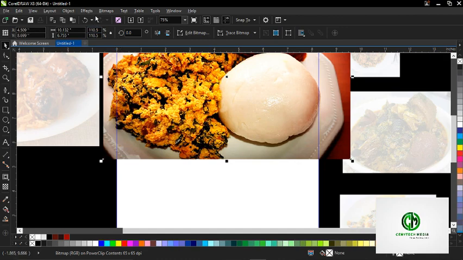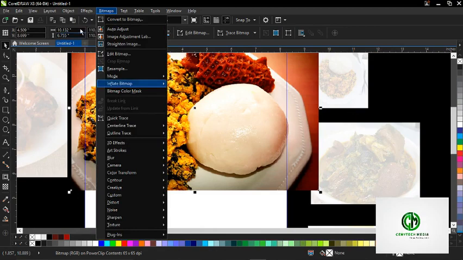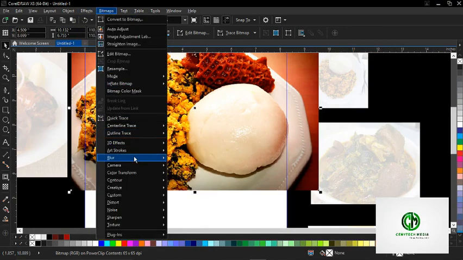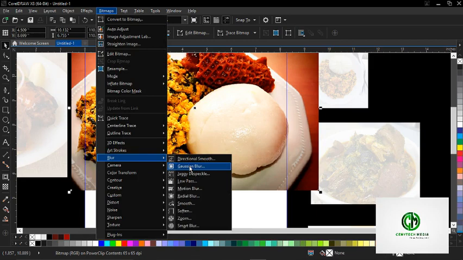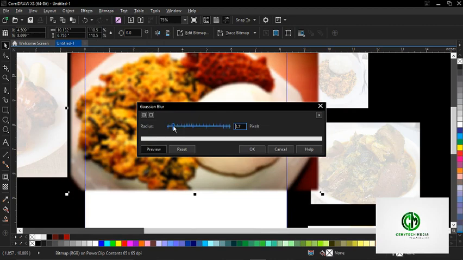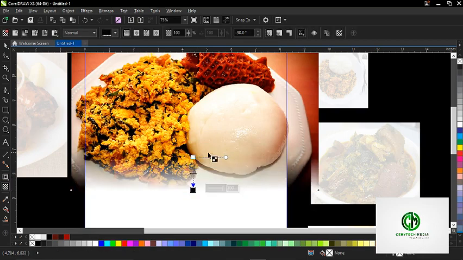So I'll add some Gaussian effect around it. I'm going to be using the Gaussian effect to add it around it. I'll reduce it. Seems like it's refusing to work. Let's just use the transparency tool.